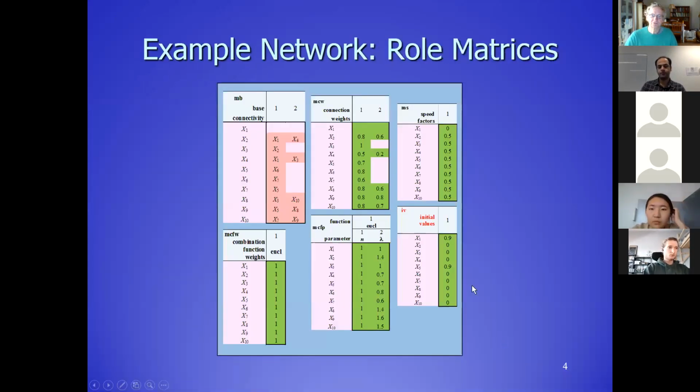These are the role matrices describing the network. It's just very simple. All are Euclidean functions of order 1, which is just a scaled sum. And this is the normalization by scaling factors here. But the rest is just simple. But there are arbitrary connection weights. Notice that in the theorems that we've considered this time, like yesterday, there are no limitations on the values of the connection weights. So that's an important issue to consider. So we leave that aside and still can draw some conclusions.